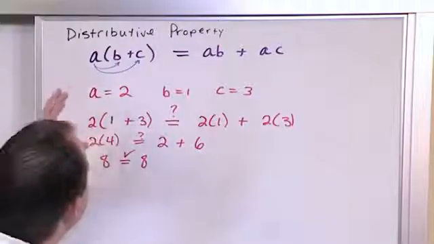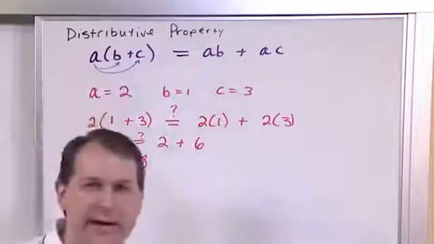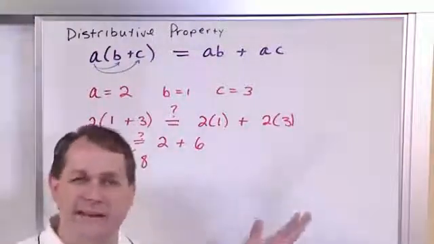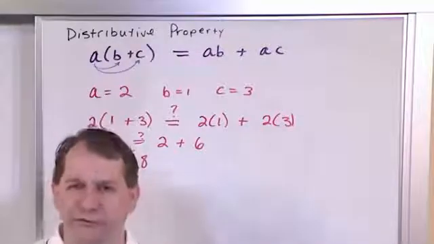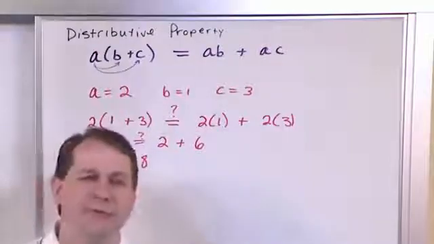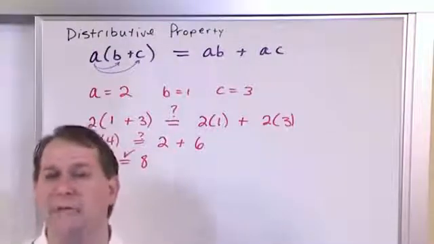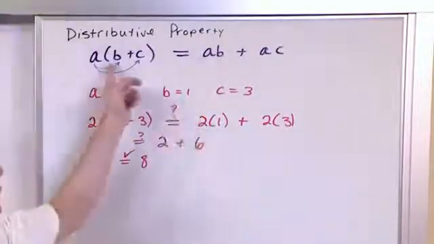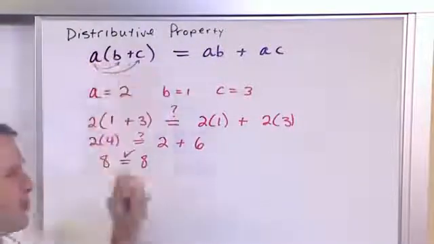So no matter what values of A, B, and C you pick, this identity here, this distributive property, is always true. It could be negative numbers. You know, A could be -5. You could have decimals. You could have fractions. You could have 0. It doesn't matter. When you have something sitting out of a parentheses like that, you always distribute. That's what it's called, distributing.